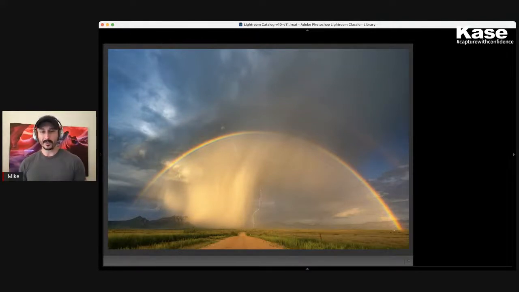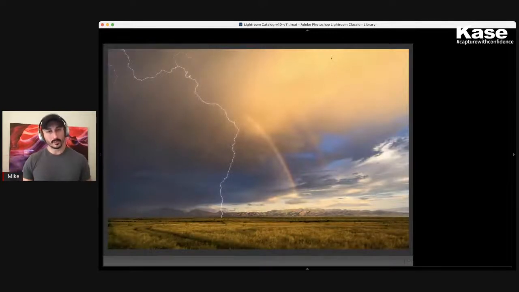They're kind of fun to mess around with too, because you'll rotate the polarizer and you'll notice that the rainbow is getting more and more saturated and those colors are coming out richer and richer. And then all of a sudden the rainbow will vanish. It's at that point that you know that you need to backtrack a little bit with your polarizer, because you've reached your maximum polarization. So whenever I'm doing storms, a polarizer is always in my pocket.